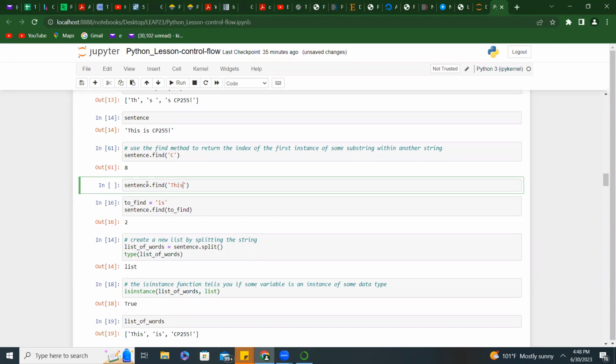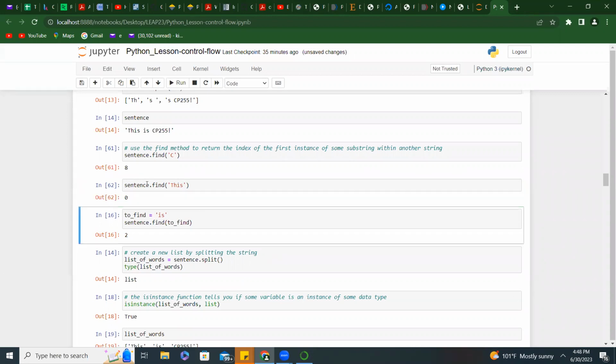What is the index of this? Yeah, let's try. Now, if I'm looking for a word, if you look at this, in this case, this is a whole word. So this is going to be 0, and this is going to be 0, 1, 2. So if I'm looking for the index of this word, this is 0 because it will be 0, 1, 2. And the same way go.